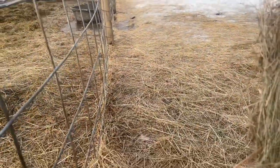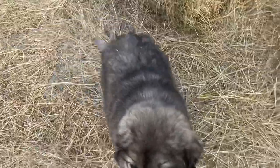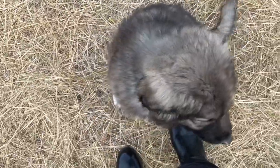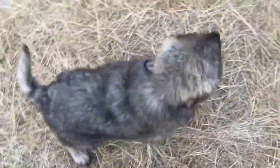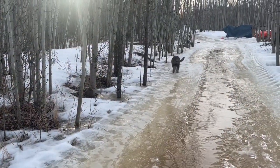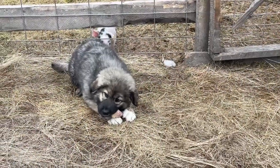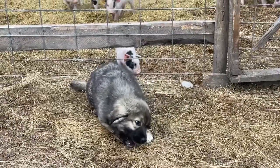As much as I truly appreciate all they do to protect our stock, we really depend on them for our own protection. Since we lost a pig to a bear last spring, and had a bear huff at me in the woods behind the chicken coop, I never go far — especially in the dark — without a dog. They can smell and hear much better than I can. Where we live up north, we have almost every predator you can think of.